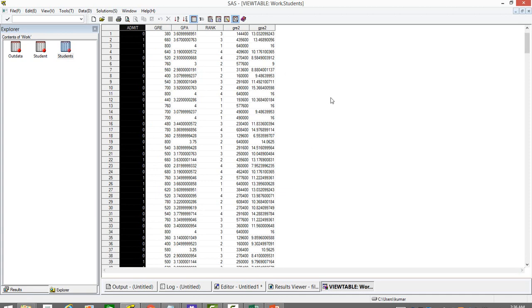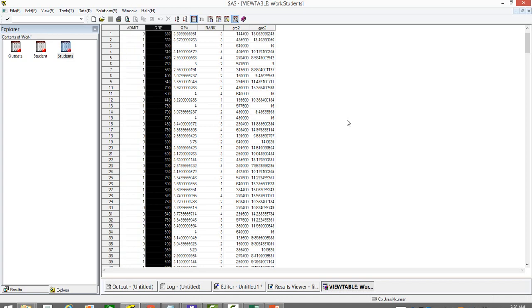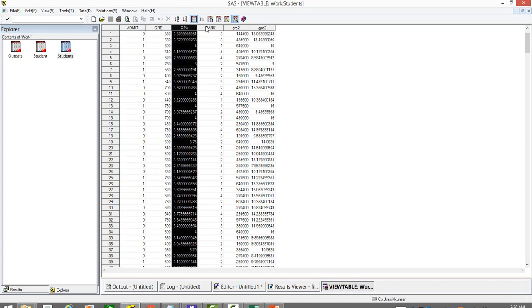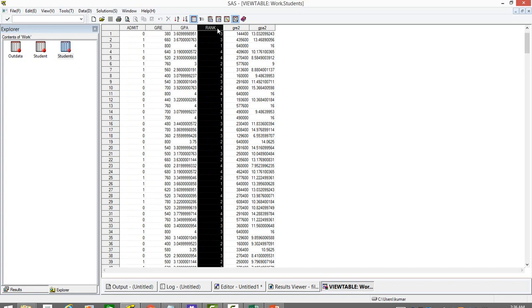The students have applied to different universities, and whether a particular student gets admission depends on various factors. The factors could be his GRE score, his GPA score, the rank of the university, the undergrad university which the student attended.